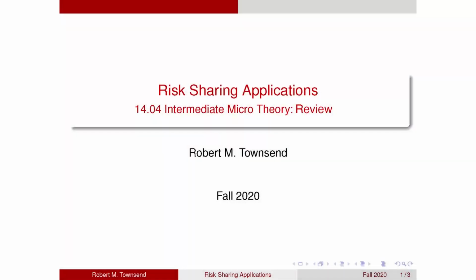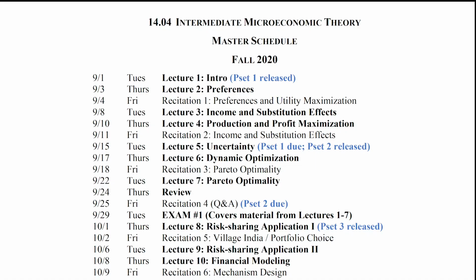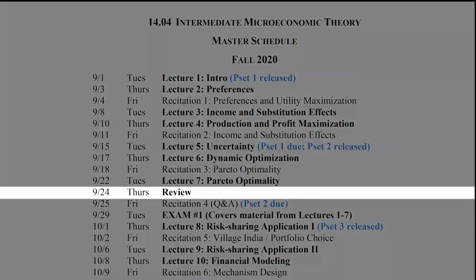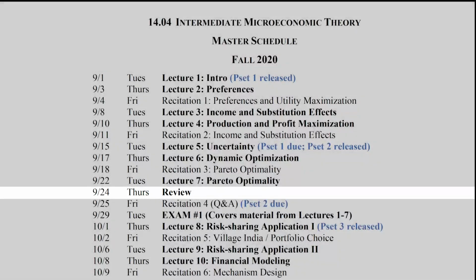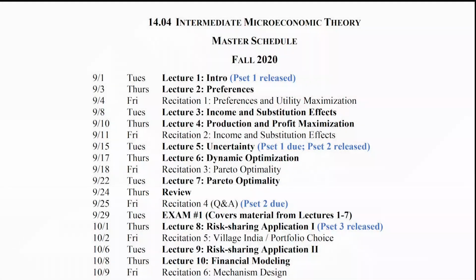So today is a review session, but let me start by looking at the class schedule. And today is the review session, so there's no readings for today. Note the lectures are numbered 7, 8. So today doesn't count somehow. It does show up on the class schedule. It does not show up as a numbered lecture on the reading list.